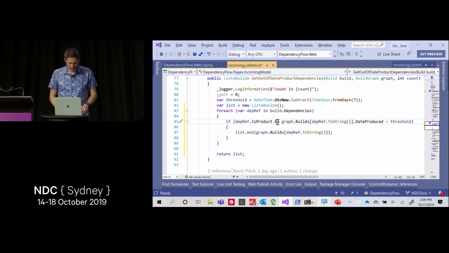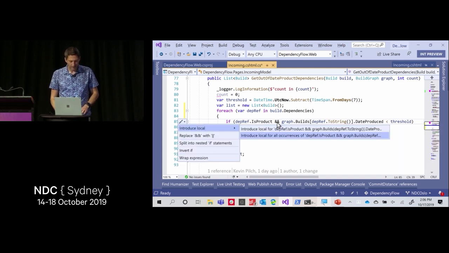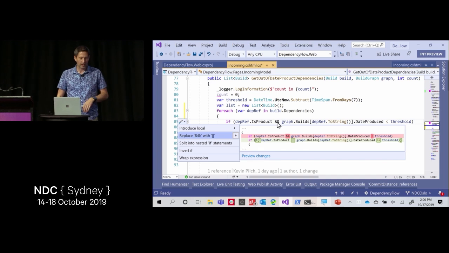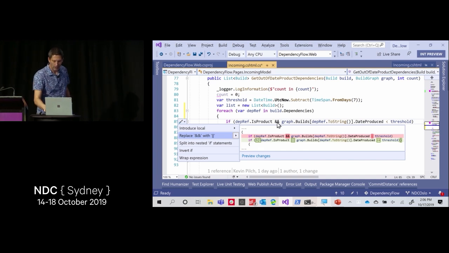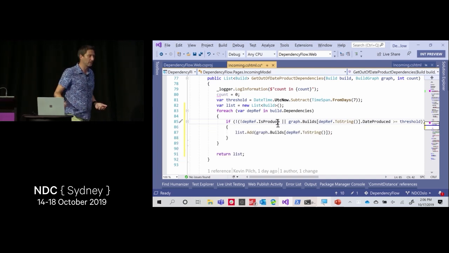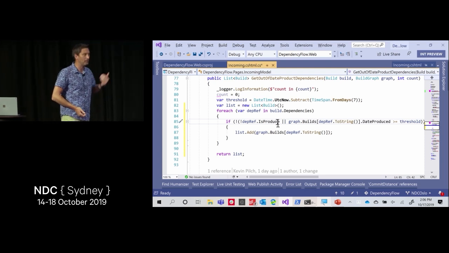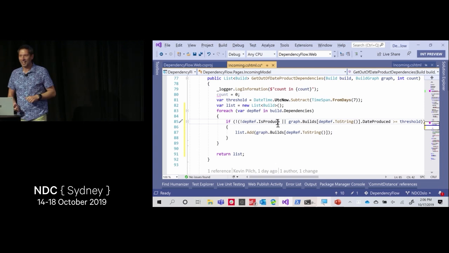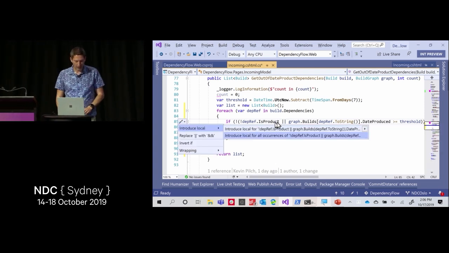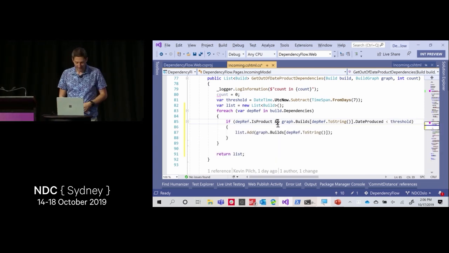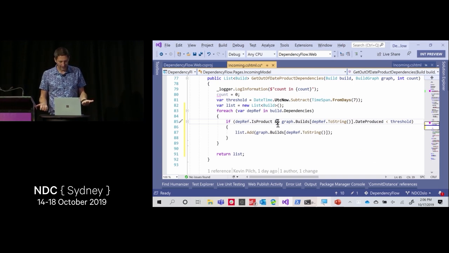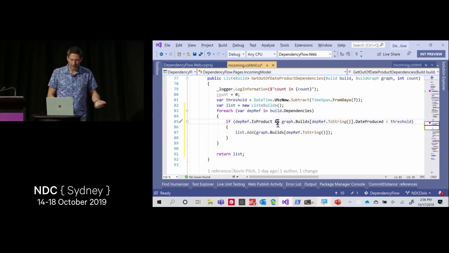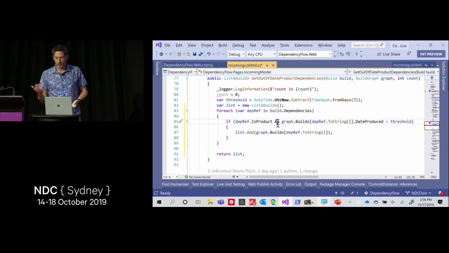But if I come over here and hit Control+Dot, then Visual Studio, we don't call it De Morgan's law, we just say replace and with or. But we apply something called De Morgan's law and change this into an or statement. And I can look at it and say, well, that looks horrible. I definitely don't want to check it in that way. So let me Control+Dot, and we'll go back to the and. So here I am in an and. I got rid of the variable. I went to kind of a combined thing.